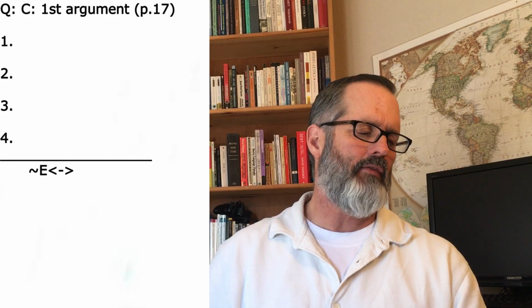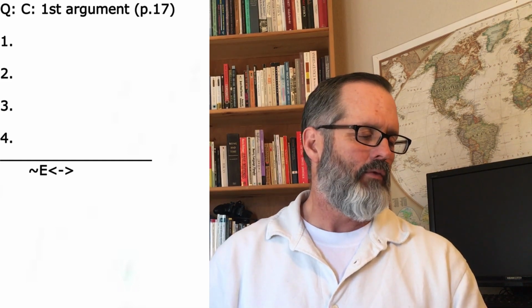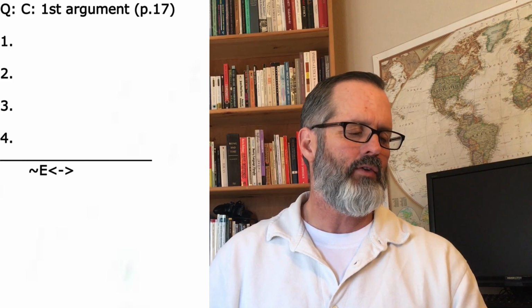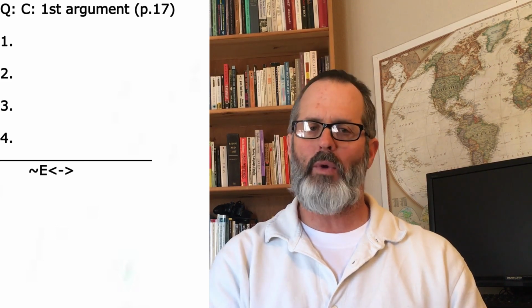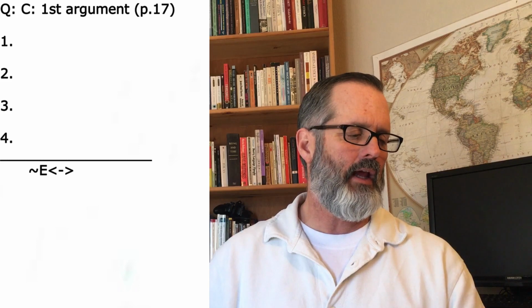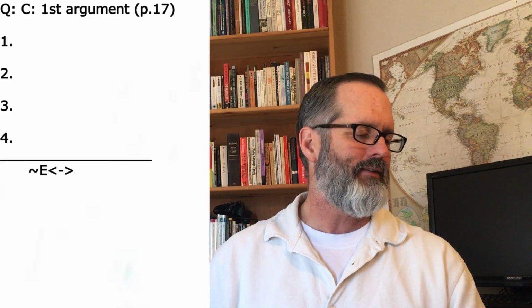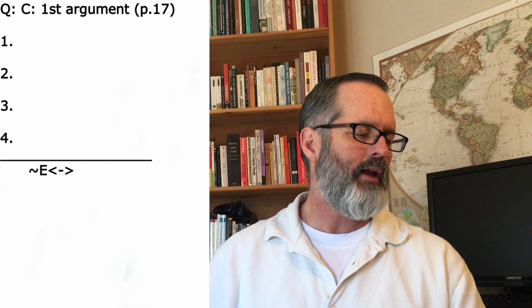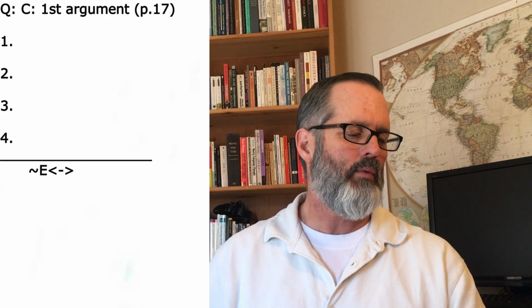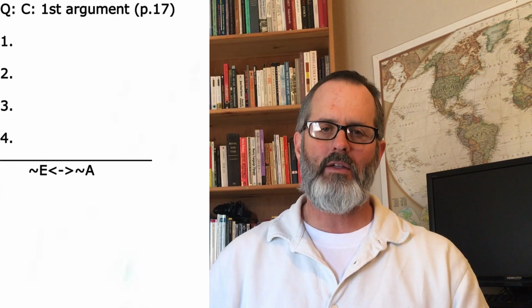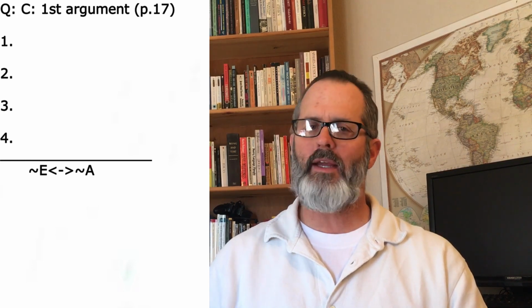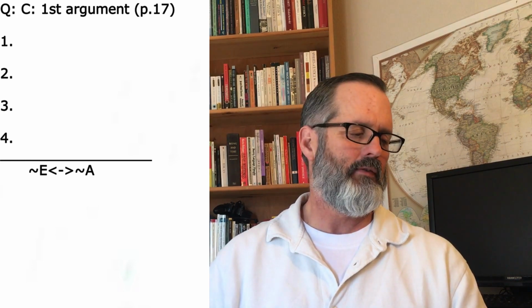Now we can go to the right side of our double arrow. The right side said most of the students are not getting A's. So we underline, so we're paying attention to the negation. We look at our dictionary and it says most of the students are getting A's is the letter A, so we just need not A, clear. Is the main connective clear, or do we need parentheses? Main connective is obvious, we're fine.